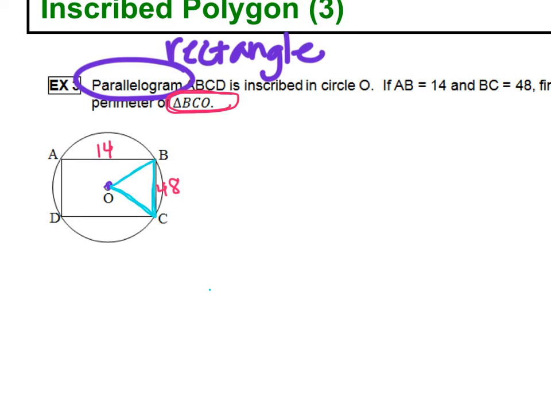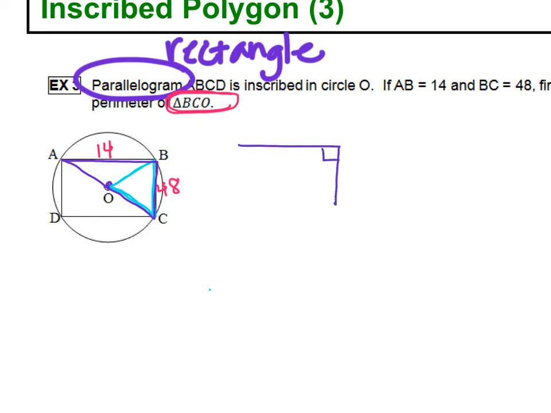So we know one of our side lengths is 48. We basically have to get these other two sides so that we can add them all together to find the perimeter. So we're going to kind of backtrack a little bit, look at the bigger picture, and work into that smaller triangle. Bigger than that small triangle, we know 14 and we know 48, and that is a triangle if you connect AC that we can work with. I'll go ahead and redraw that over here.